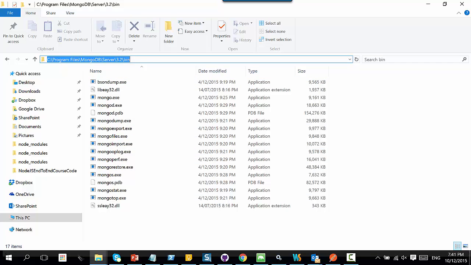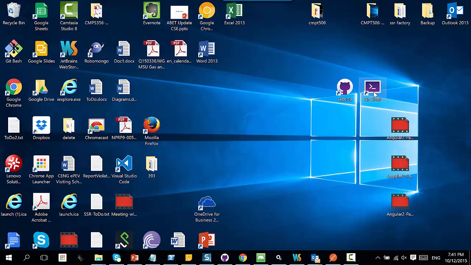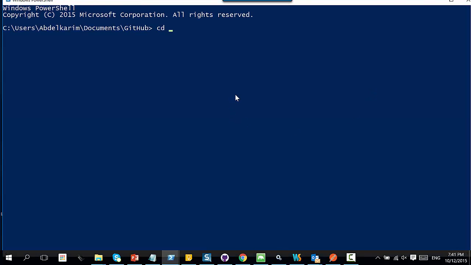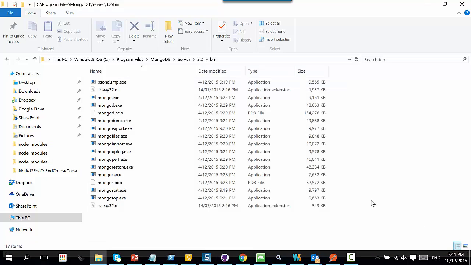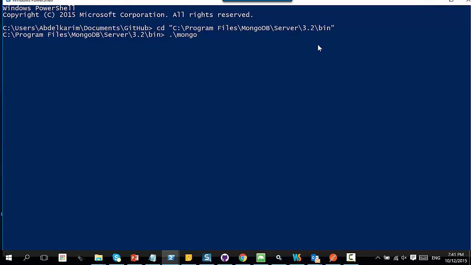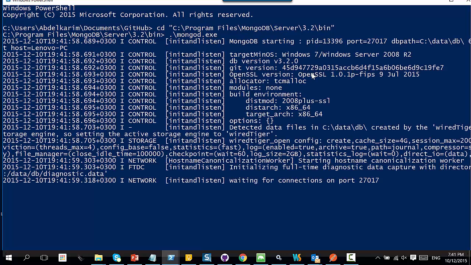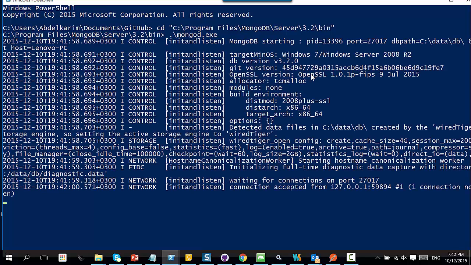Grab this location, go and open your shell, any shell you wish, and go to that location. And then I think mongod. All right, so my server is now up and running.